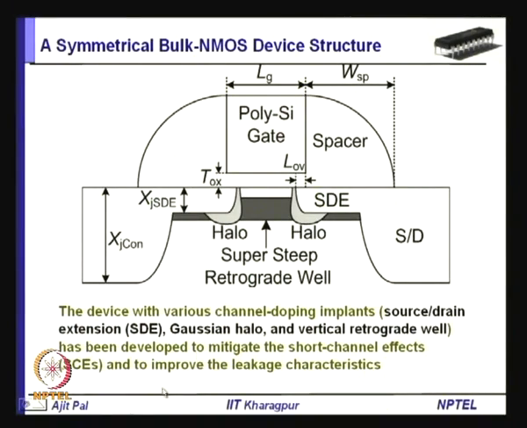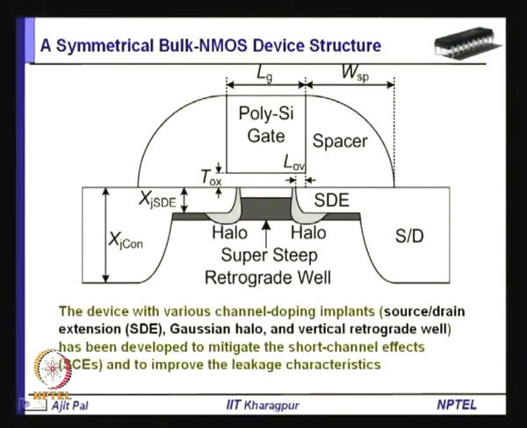Obviously, most of the short channel effects will be mitigated, and as a result the impact of variation will be smaller, but the cost of fabrication will be too much. So, this approach is not really very attractive for the fab houses. They will rather pass on the buck to the designers. So, whatever variation occurs, that problem has to be solved by the designers. The fab house usually passes on the buck to the designers, and we shall see how they are tackled by the designers.